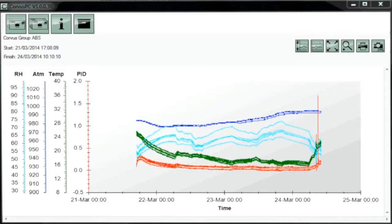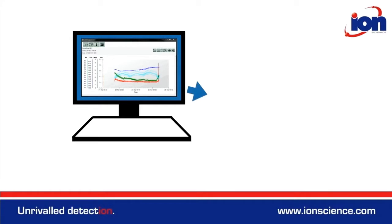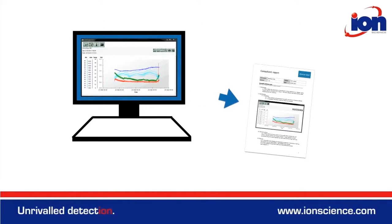There are a couple of ways we've done this. You are able to graph multiple instruments — and not only multiple instruments, but actually multiple sensors as well — across a single graph, which gives you a really quick insight into what is going on within the environment across all parameters. Also, at the single press of a button, the software can export those graphs as images which can be placed straight into reports. You don't have to export all your information into a spreadsheet first and then create graphs — literally at the press of a button you have an image of the graphed information exported and placed straight into a document.